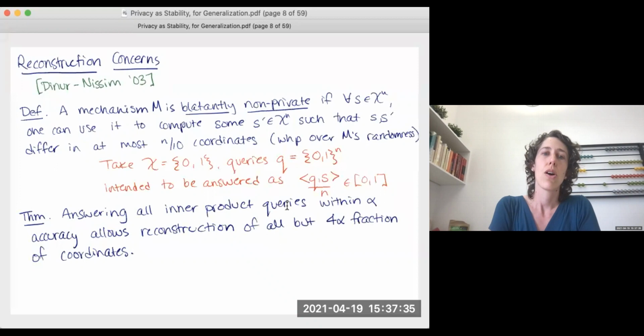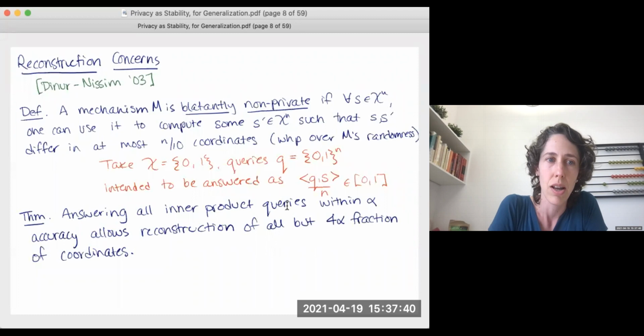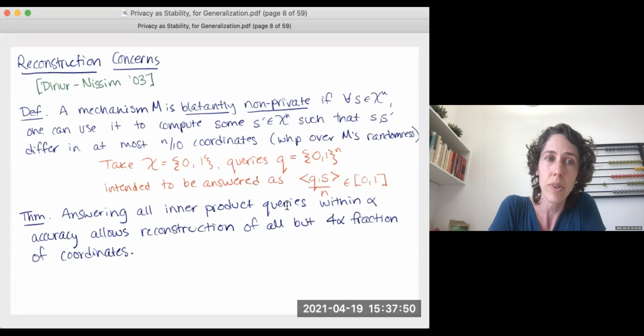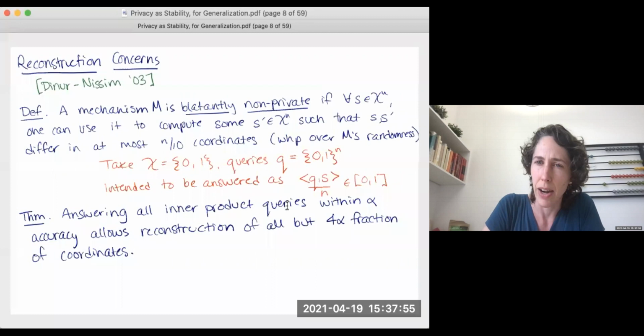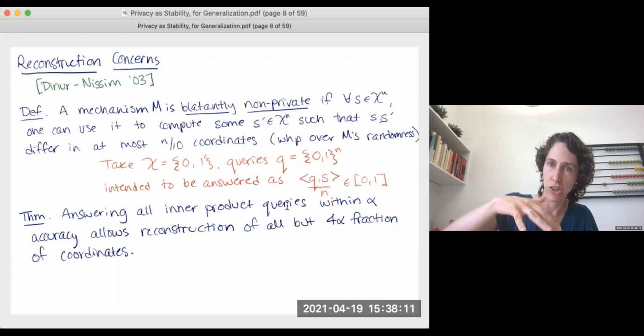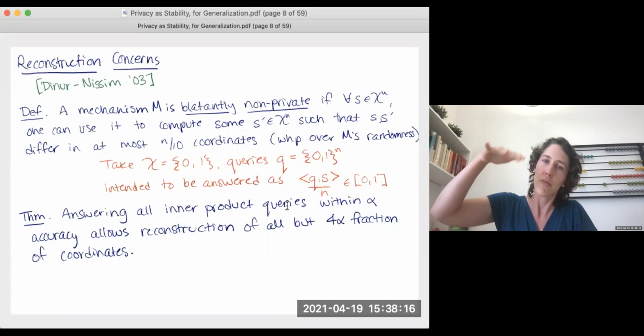So there's some bad news that comes once you have this definition. Suppose you had access to a data set and you wanted to answer queries on it in a privacy preserving fashion. First, let me define a class of queries you might be interested in. Suppose that the universe of database points are just zeros and ones. A query just consists of a vector of zeros and ones of length n. And the way you answer such a vector question is, that vector indicates the entries that I'm interested in. What fraction of those are ones?